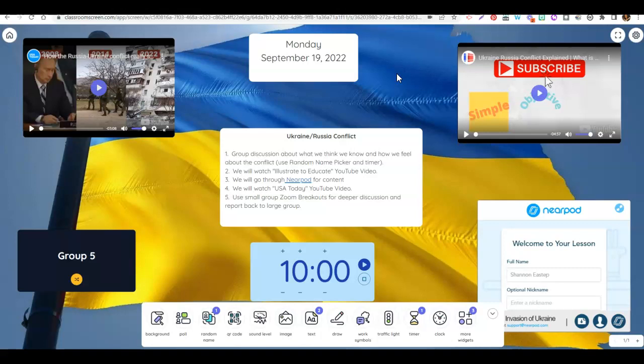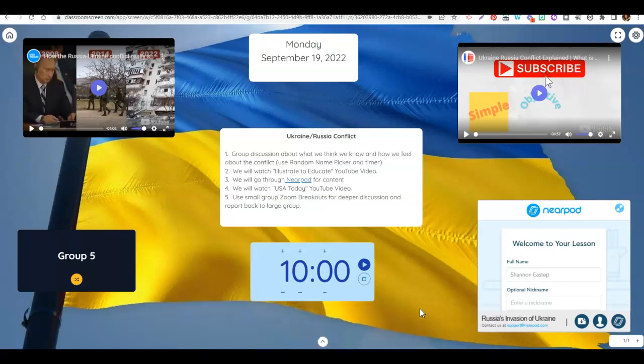But even the free version, I think it could really help to facilitate either a synchronous online class or a face-to-face class where you have all of your materials already put together for you on one screen. You're not scrambling and flipping between different tabs to get to the different YouTube videos you have, or to get to a group or an individual student random picker, a timer. These would all be kind of separate things you'd have to flip through on your screen, but in this case it's all on one screen. Oh, I should have mentioned too, you can minimize this so it's out of the way.